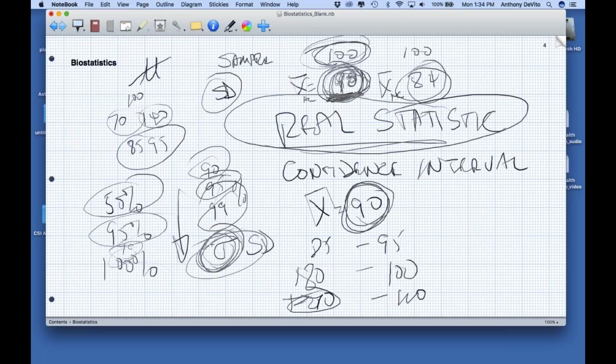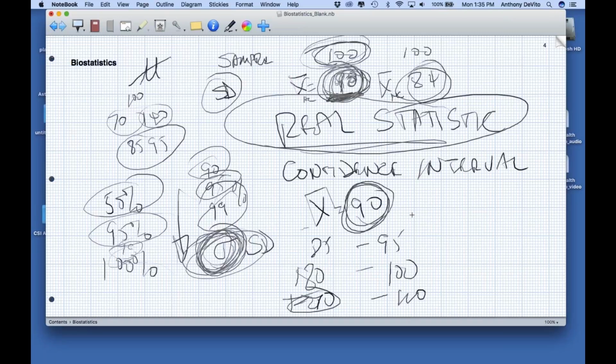Now, that's not an impossible situation. Somebody might have done a very large study with 80,000 people and gotten data from the same population 40 years ago, and you pretty much think you have the population standard deviation well nailed down, and you might want to assume that you know it, but you're taking a subsample from that population and looking for something else. It is possible you might be in a situation where you might do that. But for the most part, the only time you're going to know the standard deviation and not know the mean is when I tell you that you know the standard deviation for our first few exercises.